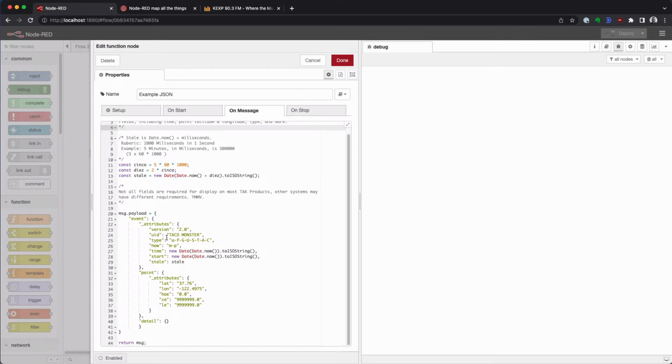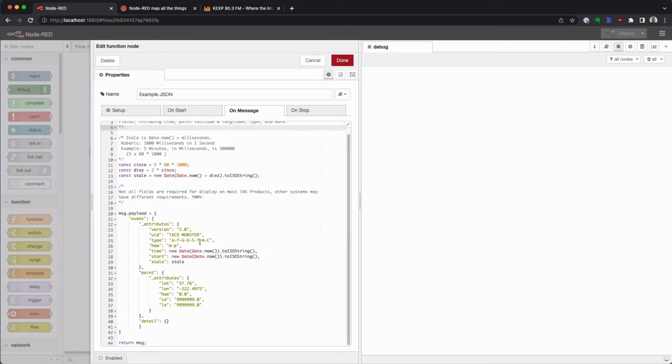Version you should leave the same. Your UID should be unique per point. What you're seeing here is I'm going to keep regenerating the same point with a new timestamp. But if you want two different points at two different positions, you're going to want to use different UIDs. There are a couple of different ways of generating unique IDs with Node.js, but that's outside of the scope of this. For CAD calls and things like that, I'll just use the CAD ID or the call ID or the incident ID. For ham radio, I'll use the call sign or the APRS SID.